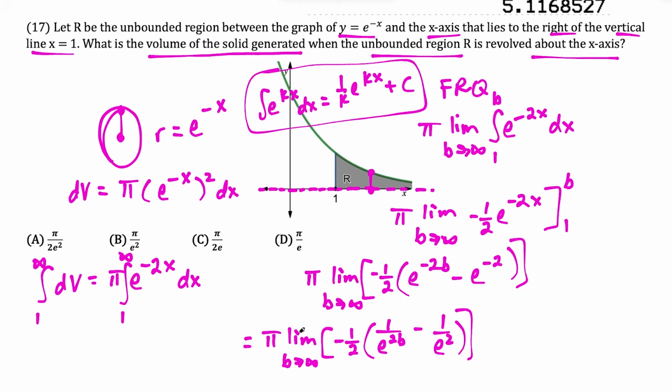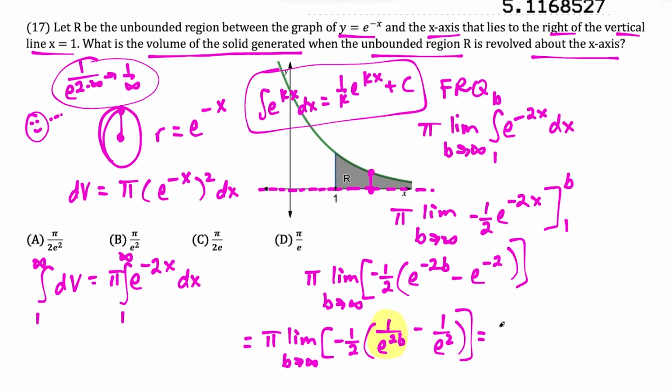But now just think about this. So for this part, here's the thought process. The only part of the limit we have to be careful of is this part here with the 1 over e to the 2b. If I plug in infinity, 1 over e to the 2 times infinity, this is 1 divided by infinity, because e to the 2 times infinity goes to infinity. And when I have 1 divided by infinity, this is going to shrink to 0. So this piece here, the one I'm highlighting, is going to shrink to 0.